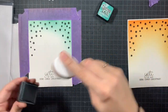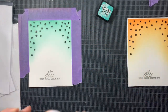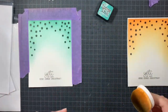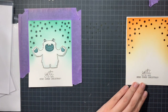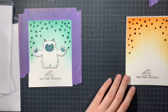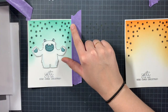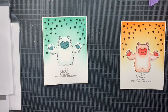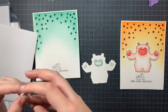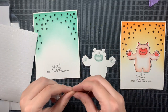And then I can start assembling my two cards. So I am adhering these Yetis using some thin foam squares.